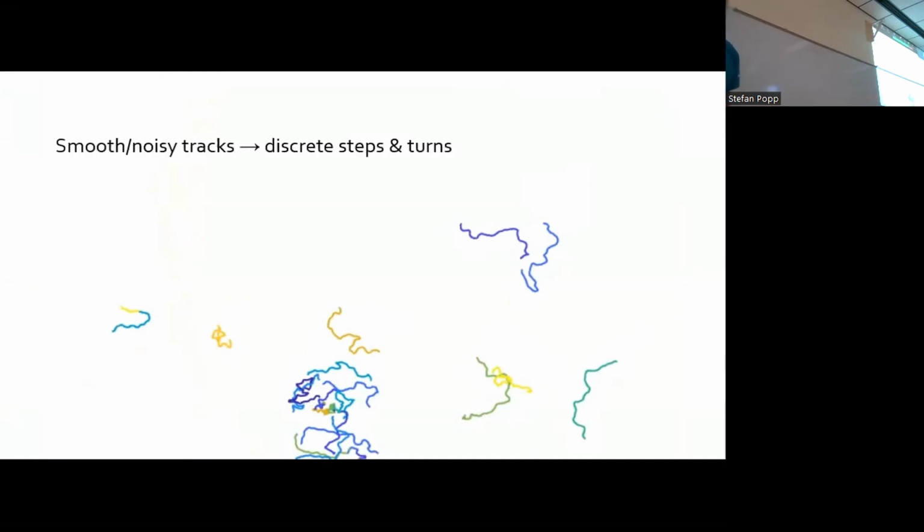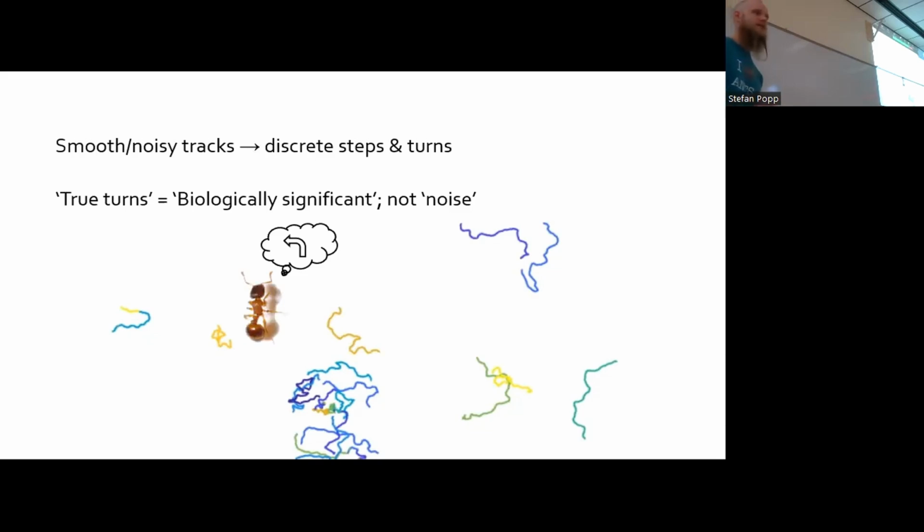I was okay, because I was more concerned with the fact that when I was analyzing the data, I was either using the turn autocorrelation or the local straightness, which just considers the whole tracks or all of the points on the track. But in studies of animal movement in ecology, we're oftentimes more interested in discretizing the track so that we can have an easy analysis of that. So we need to discretize the smooth or noisy tracks into steps and turns. And one true turn is a biologically significant one, so that means where the animal has intended to move or to turn into some direction.